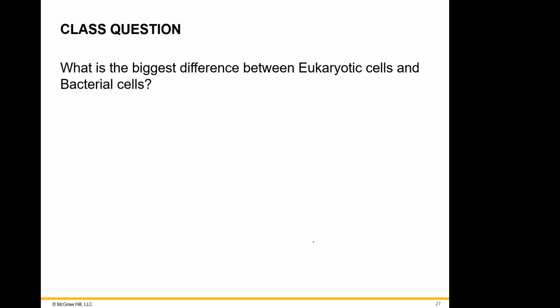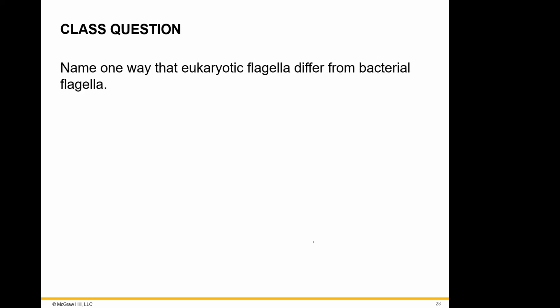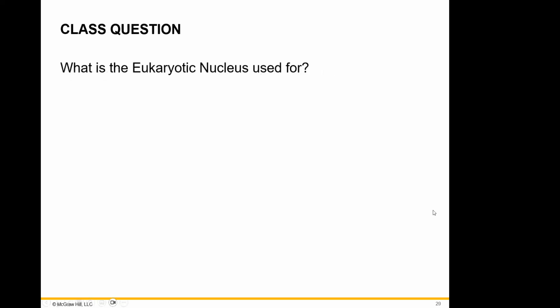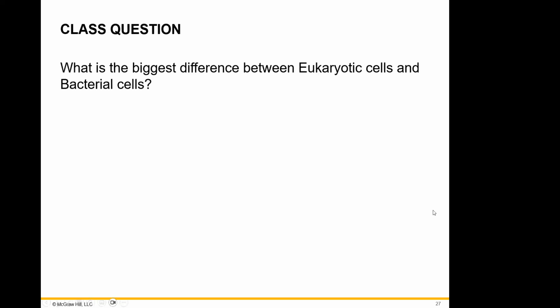So the difference I'm looking for here, remember, don't overthink this. Between the eukaryotic cells and the bacterial cells, the eukaryotic cells have a nucleus. So don't overthink it. That's what I mean. All right, next question. But you weren't wrong. I'm giving you the point because you made a good argument for it. All righty. That was which one? We did this one.